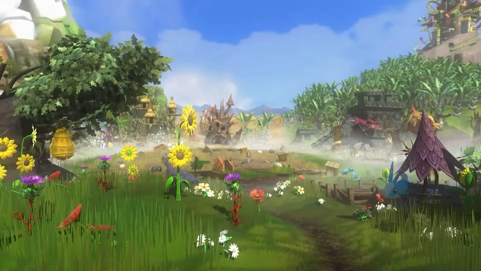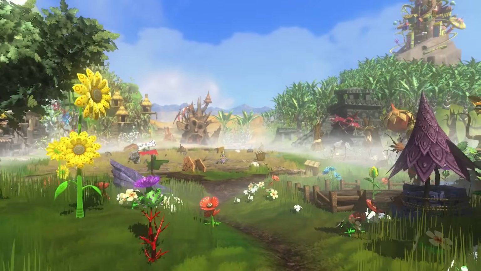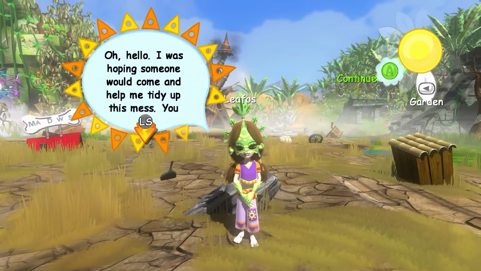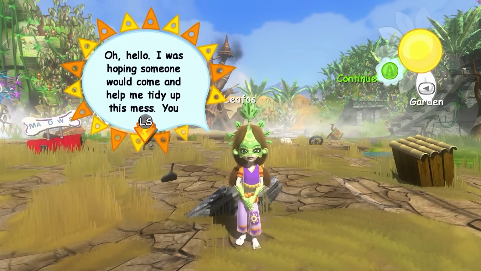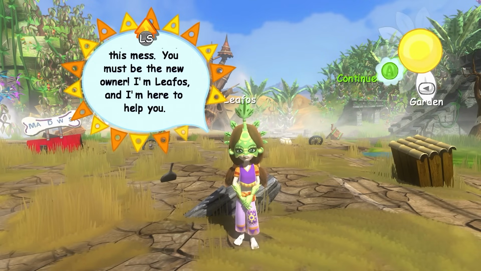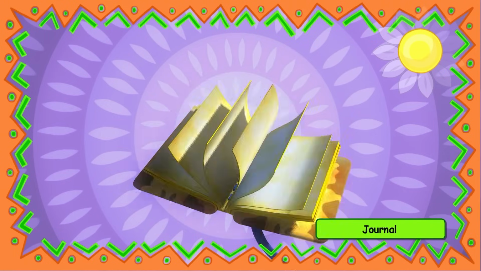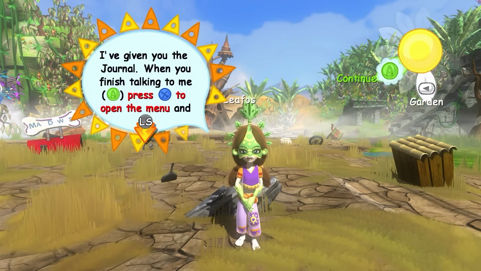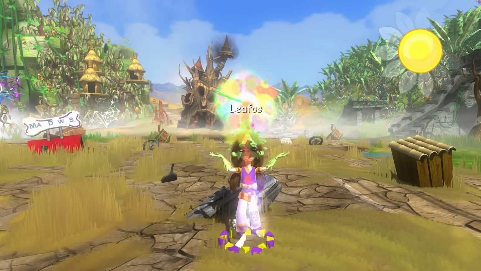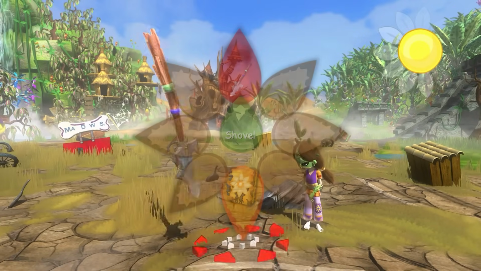I slowly had my character walk through a vivid land that instantly got me back into the Viva Piñata zone. From here, I was greeted by a crying character. Her name is Leafos, who is basically my guide throughout the game itself. I learned that I'm here as a new owner of this garden, and I got a journal that allows me to basically get all the deets on every single piñata and anything I'll need later on. After getting a bunch of tutorial things out of the way, I got my first item, a shovel, and so that meant day one began.